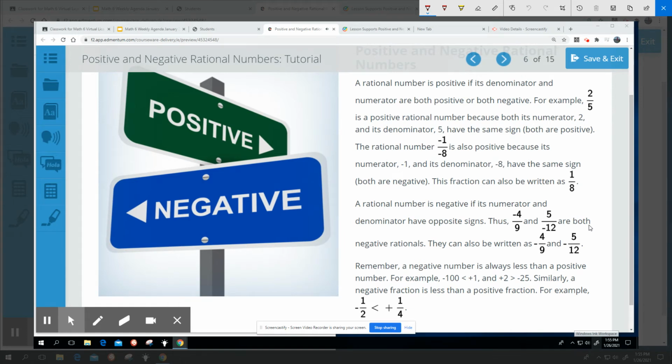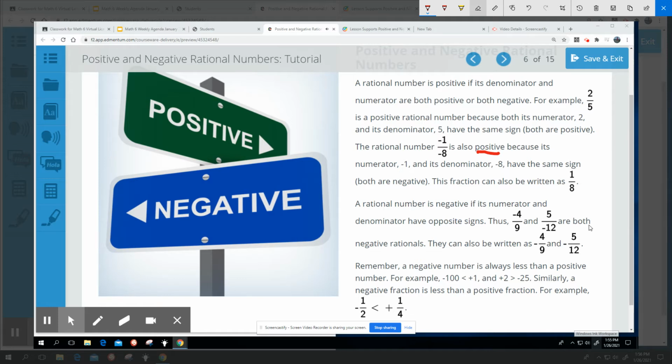So what I like to think about is if the two numbers agree. So these two are both positive numbers and they agree. And when we agree, we get along, and that's positive. So if they're the same sign, they're positive. In this case, they're both negative, but they're both the same. So if they both agree, they get along, and that's considered positive. Okay, that's how I remember it. It's not really mathematical, but it's how I remember that two negatives make a positive.